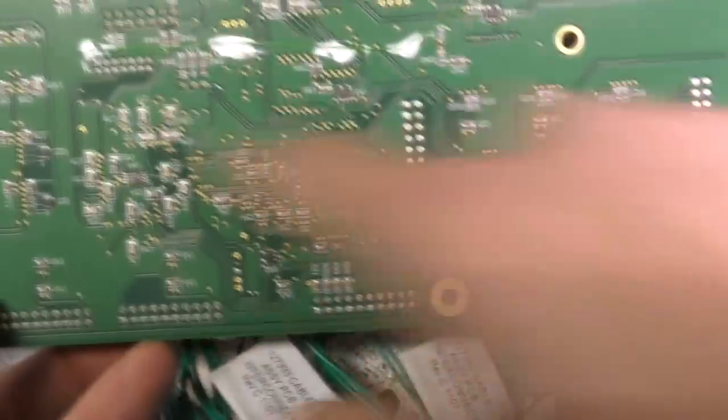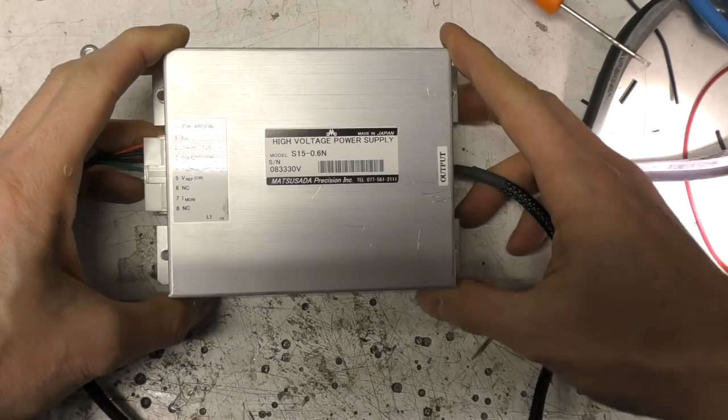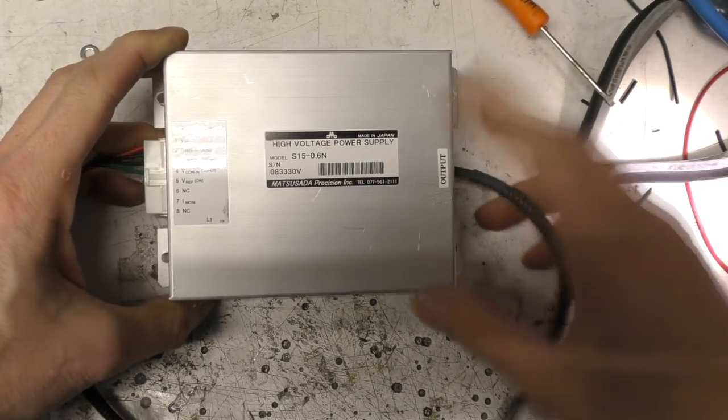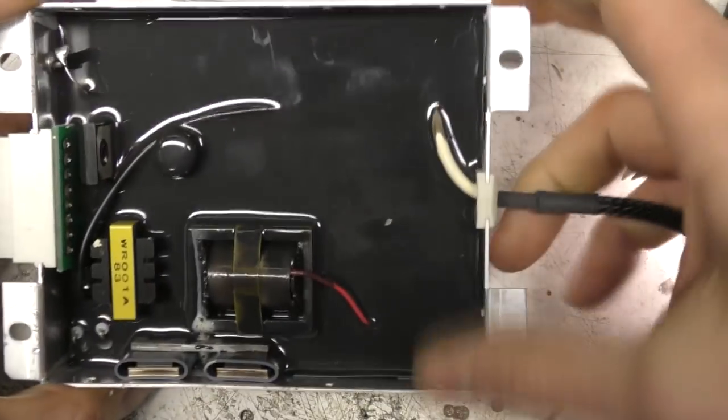There's sort of one bodge wire on there, another one on the back, but there's nothing much here. The rest of this is just some passives and stuff. And this is the high voltage power supply from Matsusada, made in Japan, where all the best stuff comes from, of course. And this is all potted inside.